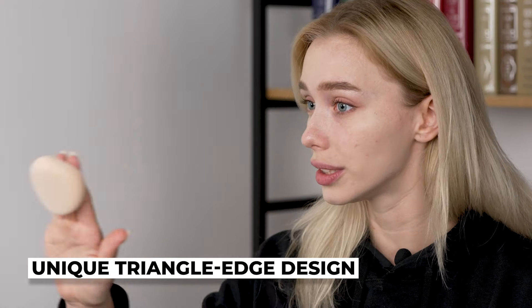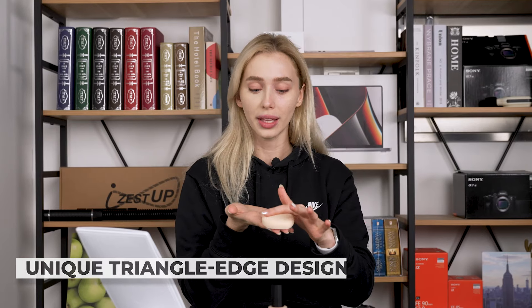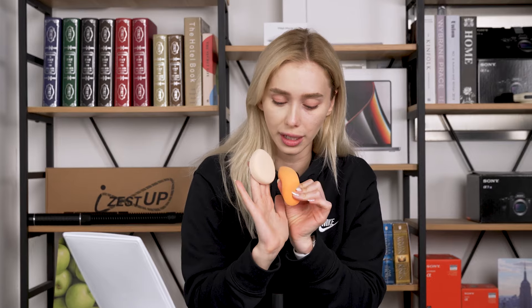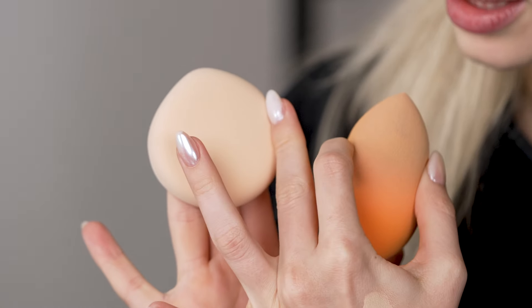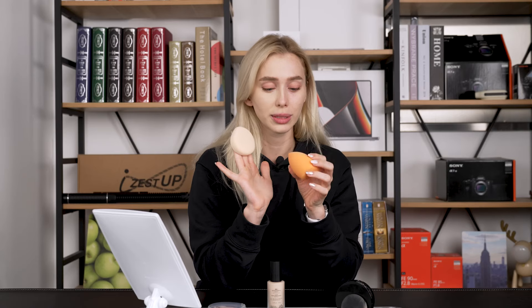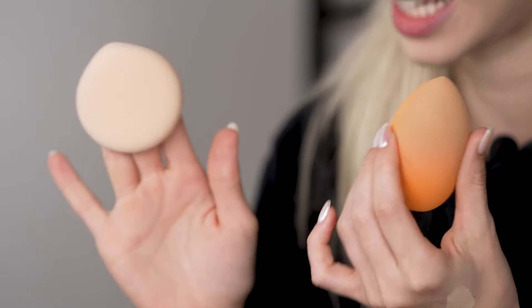Let's test it out in comparison to the All Day Stay Glow Up Sponge. I really like this type of puff — the ones that have a little strap on the back — because it makes for easier application; I don't have to keep readjusting my grip. Plus it's got a nice little groove for inner corners and you can change the angle based on your fingers. Right away the way it feels is super smooth. If you look closely, the holes on the beauty blender are a lot bigger than on this sponge — there are almost none whatsoever — so this one is claimed to not absorb a whole lot, and we're going to test that out right now.